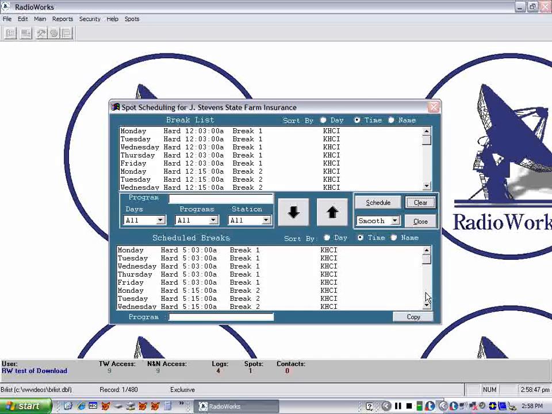So let's take a look now by scrolling down. We have 5 o'clock hour, 6, 7, 8, 9, 10, all the way through the day here, going all the way in the afternoon, and finally ending at 6:45, which is the last break within our time range of 5 a.m. to 7 p.m. So now we're ready to click on the schedule button and see what our proposed schedule will be.